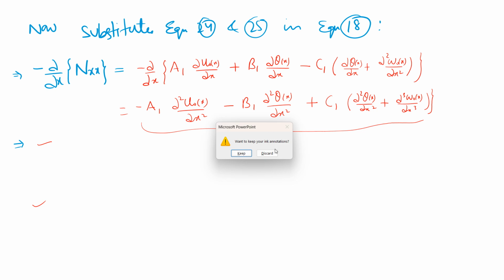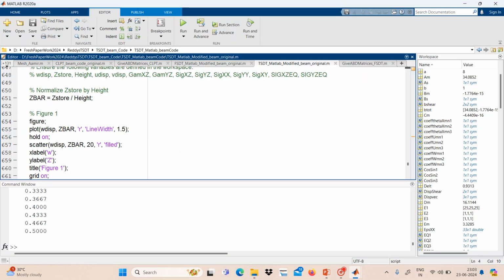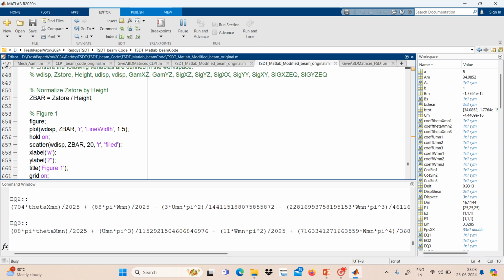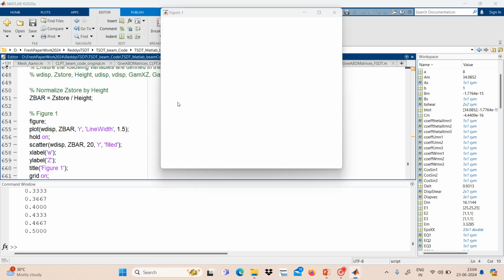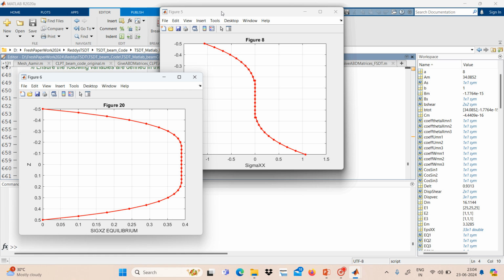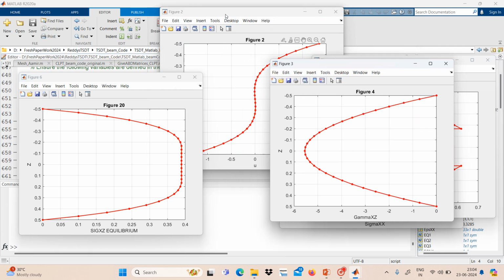So now we will see the code. We will run this code again. So let us see what the higher order shear deformation theory is, and how we get the in-plane displacements and shear stresses. So let's see. First of all, we will start with the in-plane displacement and the transverse displacement.